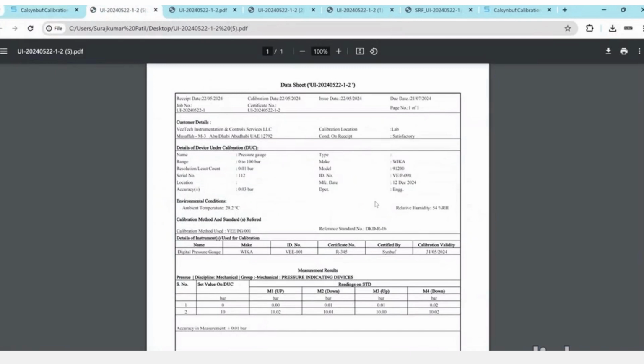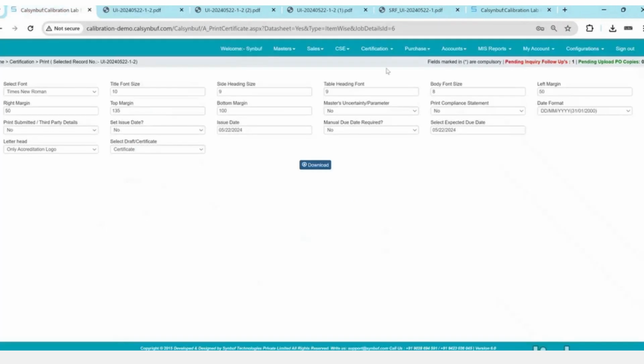Considering your engineer is entering the results in the software directly, if you are able to justify to your auditor, then you can skip the work of writing and keeping data sheets. Simultaneously the data sheet will be prepared because I have entered these readings. It's nothing but this only. That's a part of it.